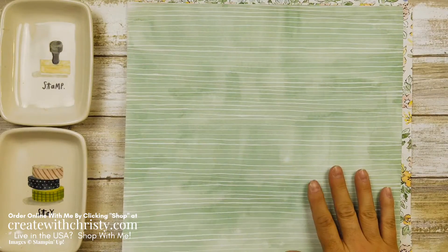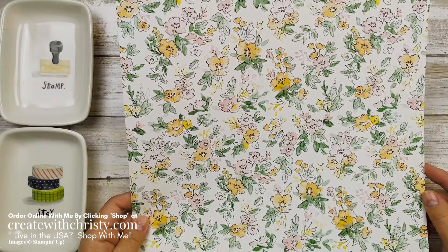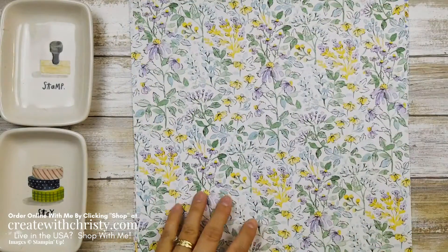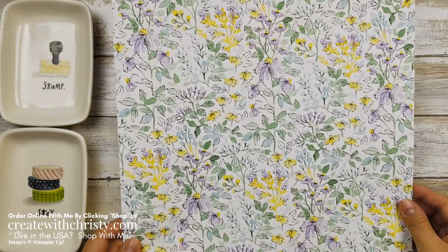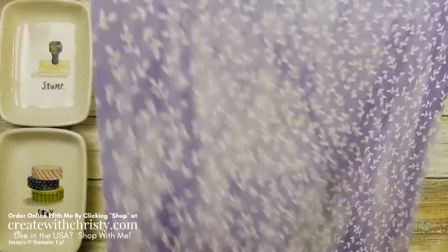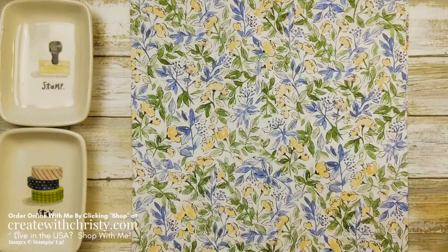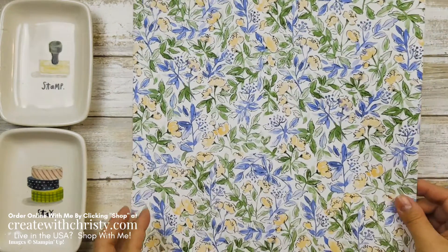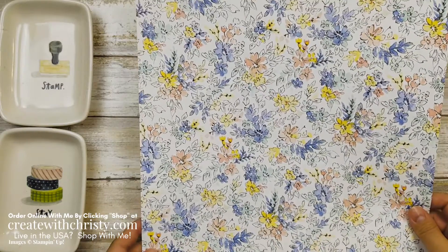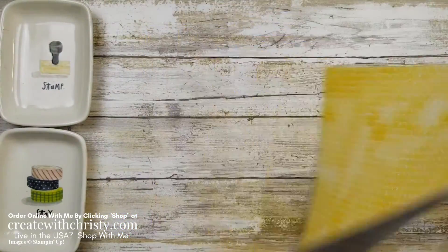Here's the other side — this is the Mint Macaron color. Then we've got this one. I think the pink might be Blushing Bride. And Pale Papaya — that's Pale Papaya right there. We've got this one, and this is the one I'm using on the card — we're going to be using both sides. I loved both of these sides, that's why I use both of them for my card. I love how some colors aren't in all the designs, so you can get a totally different look with just one pack of DSP. There's a lot of versatility. There are floral images on one side and designs on the other.